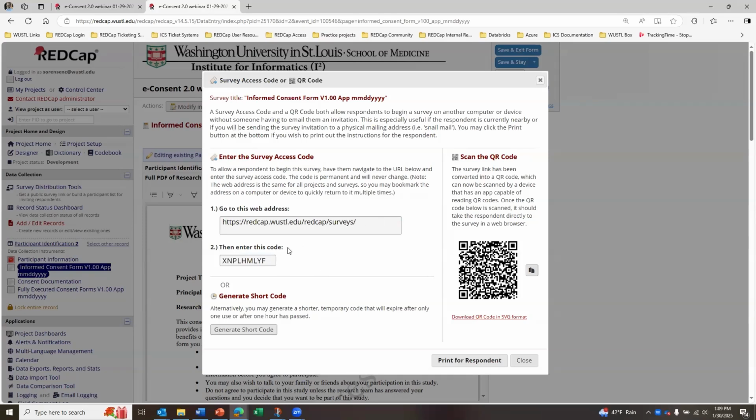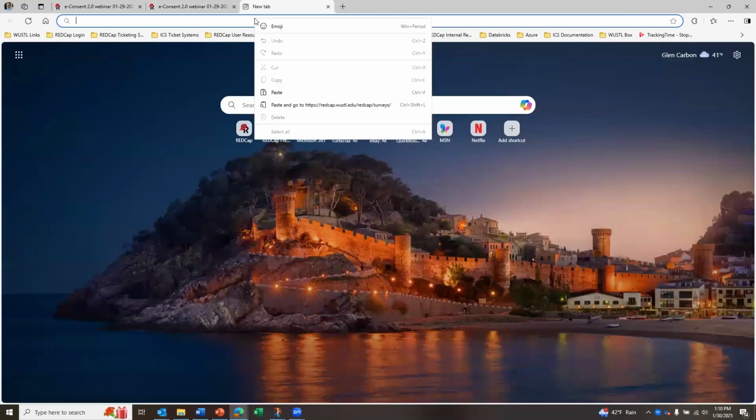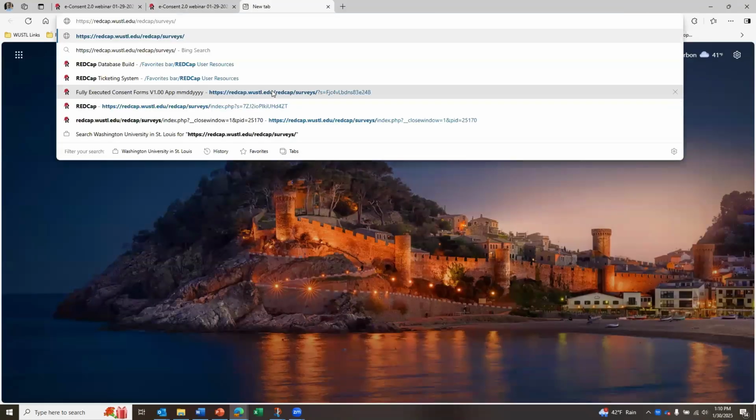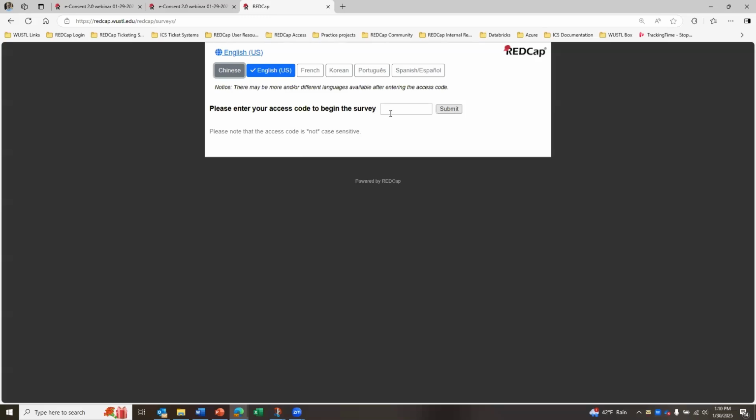You can put all that into the My IRB portal. They can open it and look at it to make sure it looks exactly like yours. I don't have the active My IRB portal conversation open, but just to give you an idea, when they have these three things, they can use this link, paste it into a browser. Then there's the access code.